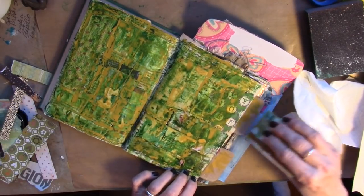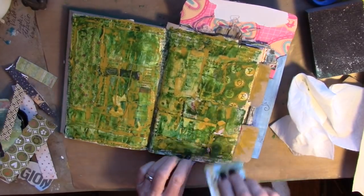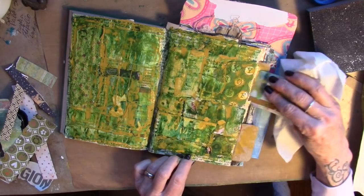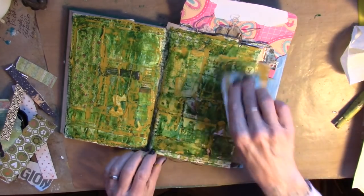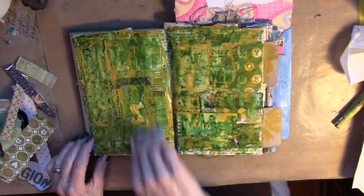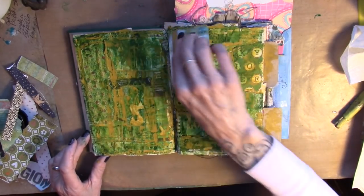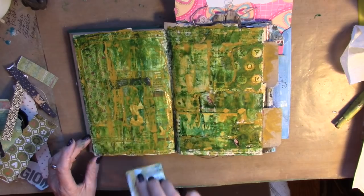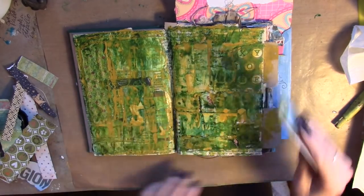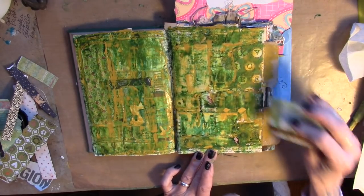We'll deal with those tags later, or the pockets later. The ochre is too delicious to just not smear on everything. All right, back to the heat stick we go. Dry this. Yum-alicious. Oh, waste not, waste not.